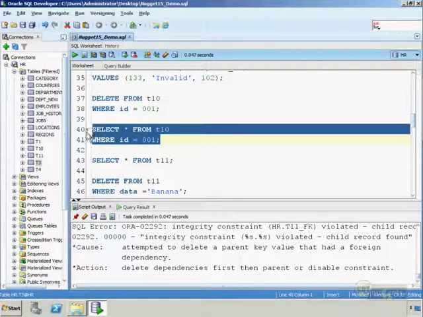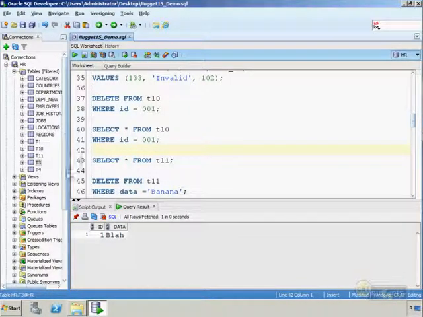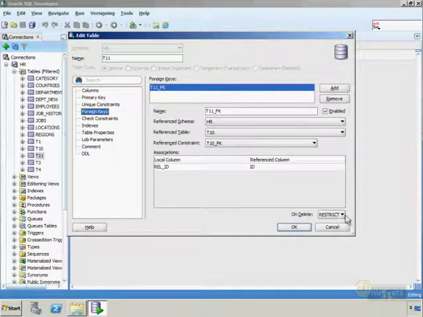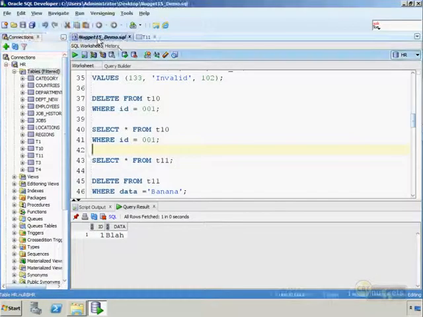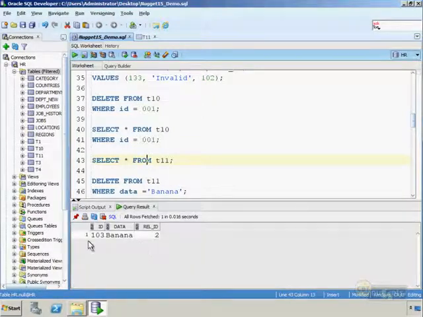Of course, we can get investigative data on row ID 1 by running a select from T10 where ID equals 001. If we do need this delete to go through, remember we have to modify the foreign key constraint. So let's again investigate table 11, and in its foreign key properties, let's change the delete value to cascade, just for grins, to see what happens. So if we now come back, let's see if we can delete row ID 1 from table 10. It says 1 row deleted. Well, where is that going to put us in table 11? It's going to give us removal of those related rows.